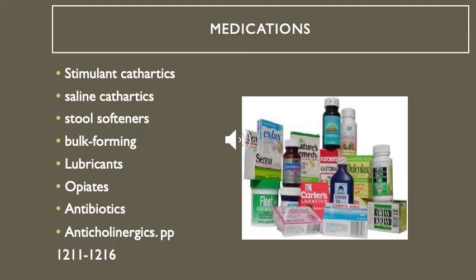Of course we have stool softeners, such as Colace, which is administered by mouth. Opioids are bad for causing constipation because they slow down peristalsis, but they have also been used to control diarrhea. By that same token, Lomotil is one of the trade names that I can think of right now.